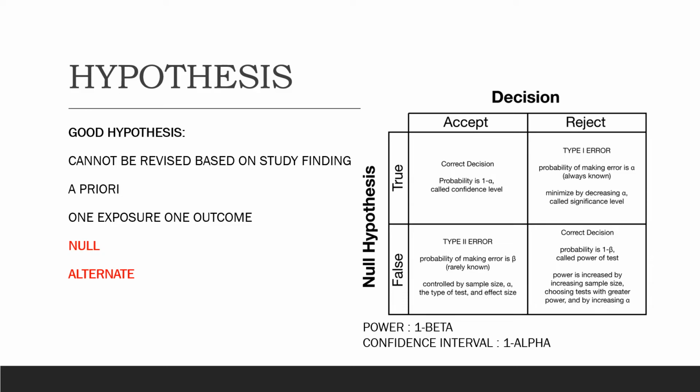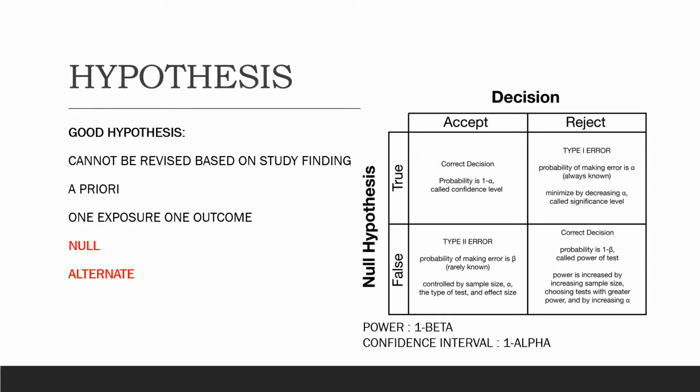Now let us understand one of the basic concepts based on this null hypothesis and the decision we take, and as a result, the errors we make. Again, I am telling you, must keep in mind that no research is error-free. But supposing we have a certain null hypothesis. It is true and we accept it. Then the decision is correct decision. And the probability that we accept it is 1 minus alpha. It is called the confidence interval.